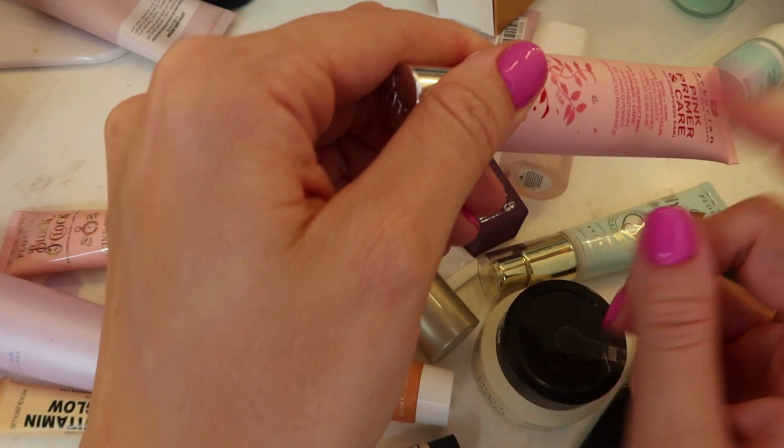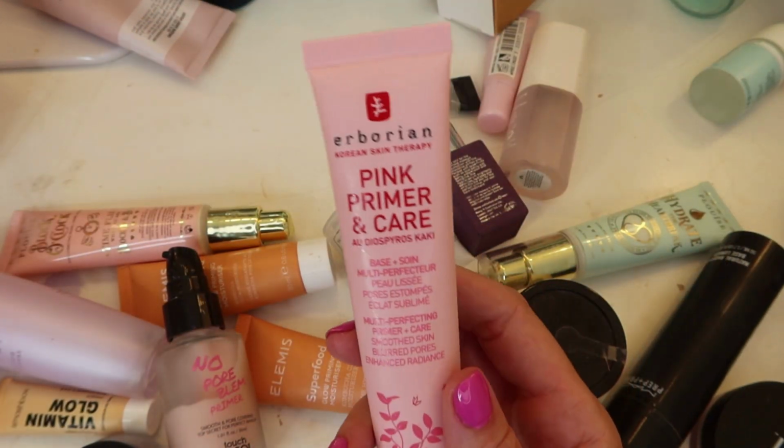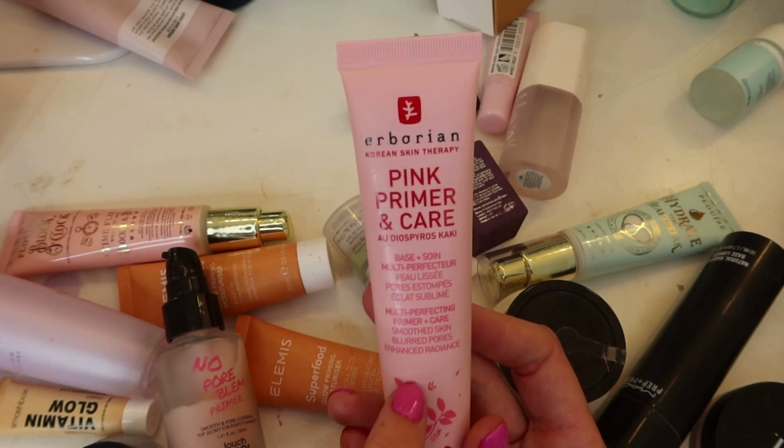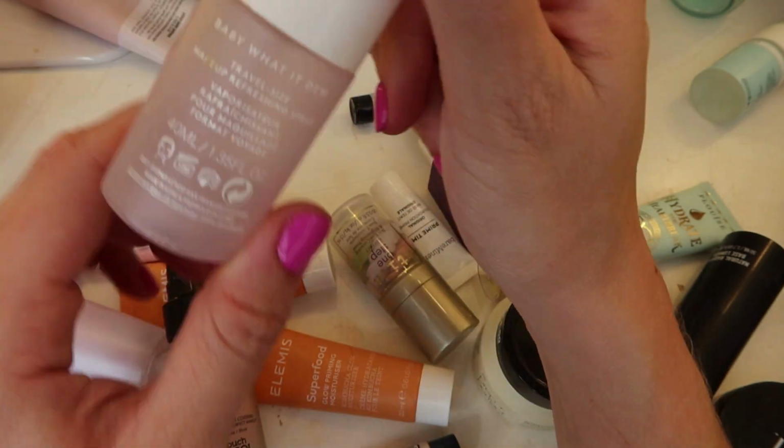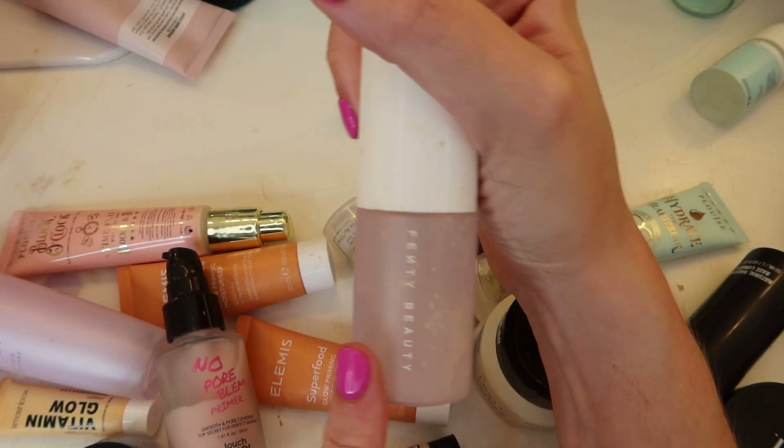But I just feel like someone else might get some good use out of it. And there's no point of me keeping both. So I'm going to keep the Glow one and pass this one along. Oh, here's another little Fenty empty bottle, and again I think this one had Fake Tan in it too. The spritzer on it's so nice.